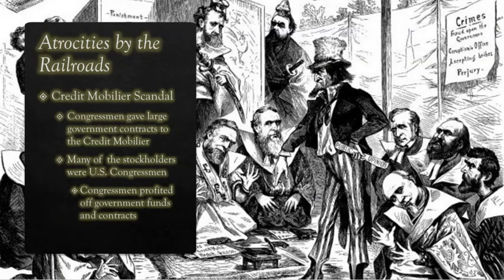The abuse of the farmers was not the only atrocity committed by the railroads. There was also scandal and bribery that was connected to railroads and U.S. politicians. The Credit Mobilier was one instance of corruption and scandal at the hands of the railroads. The Union Pacific was given large construction contracts and land grants by the U.S. government. Union Pacific stockholders created a company separate from the Union Pacific that was getting some of these large contracts.